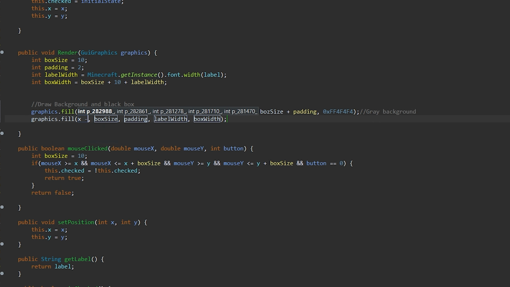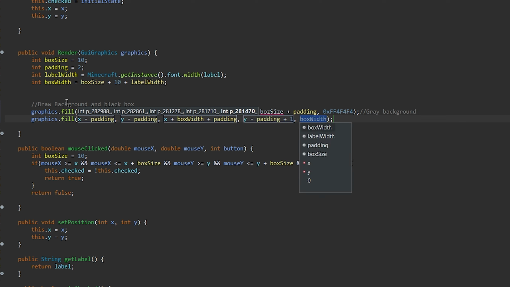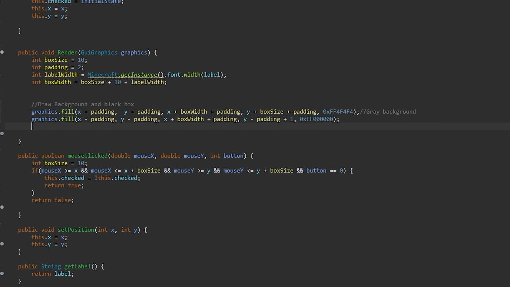Graphics.fill x minus padding, y minus padding, x plus box width plus padding, y minus padding plus 1, and the color code's going to be 0xFF and then 6 zeros: 1, 2, 3, 4, 5, 6. So let's just fix that real quick.